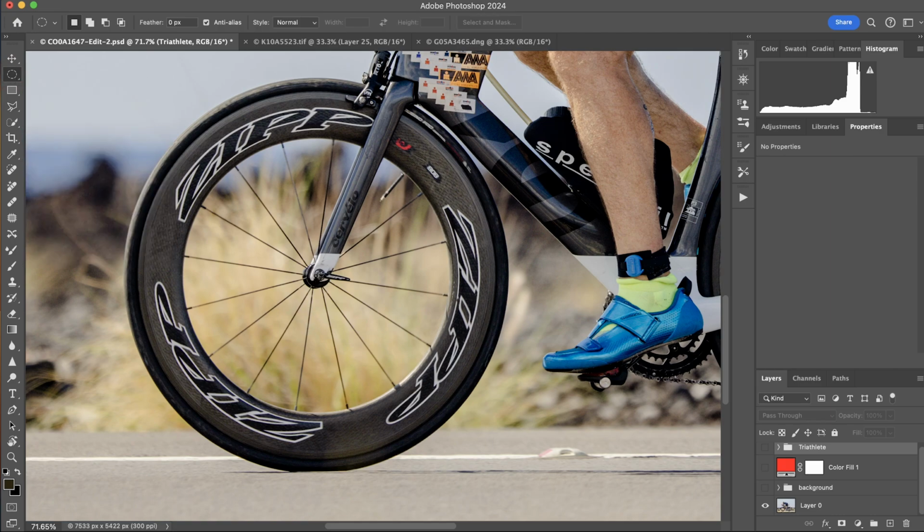And I'm going to click here about the center of the wheel. And while I'm holding down the mouse button, I'm going to press the Option key. And this will keep it at the center. And then I'm also going to press down the Shift key, and that will keep it as a perfect circle.